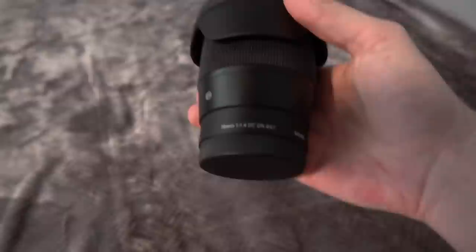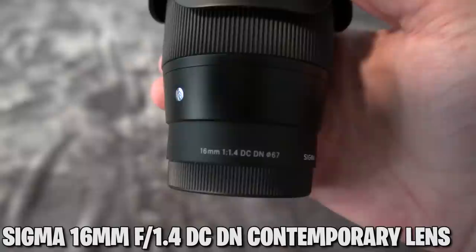This is a, actually I can just show you because I don't know the numbers off the top of my head. It is a Sigma, if it wants to focus, there we go. Oh, we almost had it, there we go. This is a Sigma 16mm lens. And honestly, I use it because the bokeh on it is absolutely awesome. So a little bit expensive, but definitely worth the quality in my own opinion.